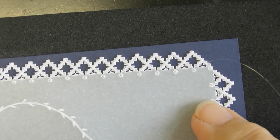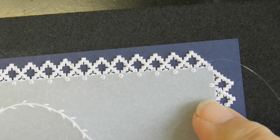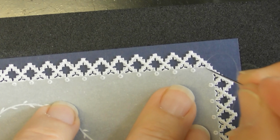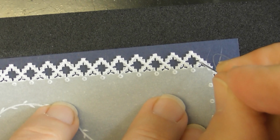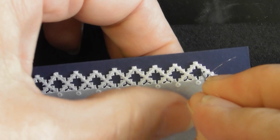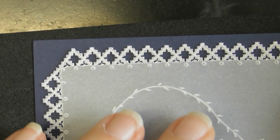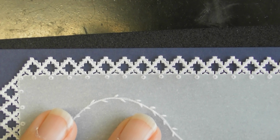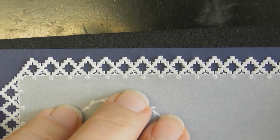Just make sure that it's still in the right position, you're holding it in the right place, and I'm going to go straight across now into that hole just there. Poke it through, pick it up and pull it through to the other side. I'm going to put it down again. I'm going to move along a little bit, just making sure that it's still in the position you want it.